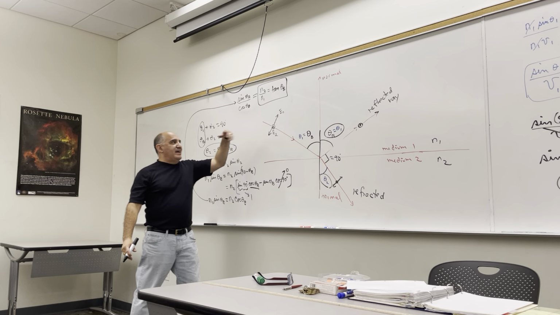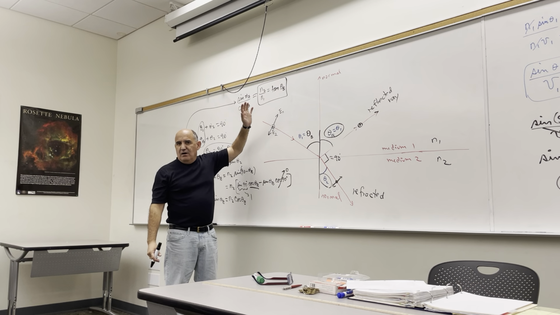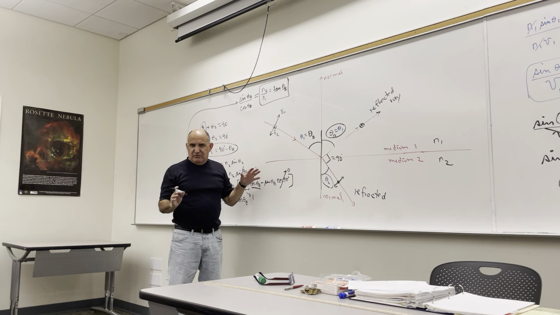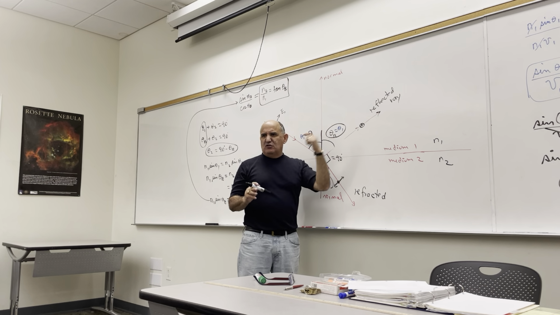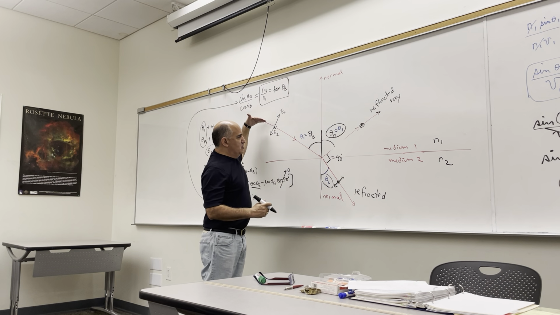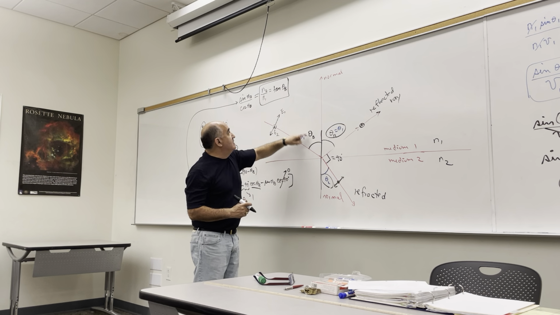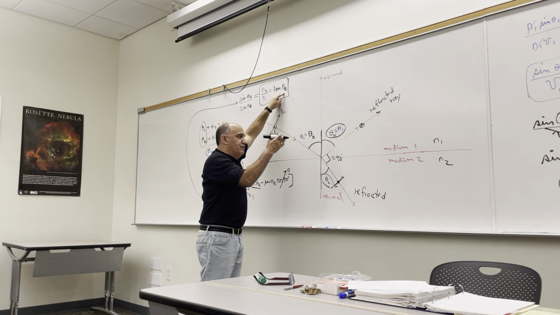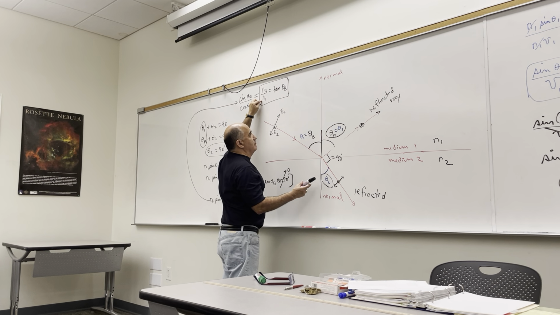So if you have light that is, for example, randomly polarized, or linearly polarized in some direction, and you want to change the direction of that polarization, and you want the polarization of the light to just be perpendicular to the plane of incidence, just shoot it at some surface, ensuring that the angle of incidence is such that the tangent of that angle is the index of refraction of this medium divided by the index of refraction of the other medium.